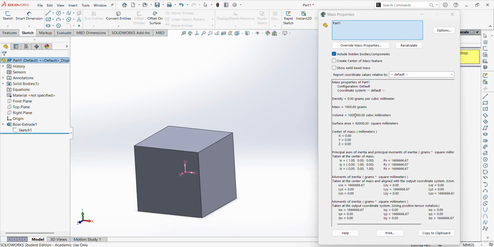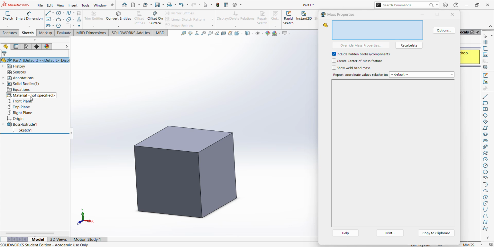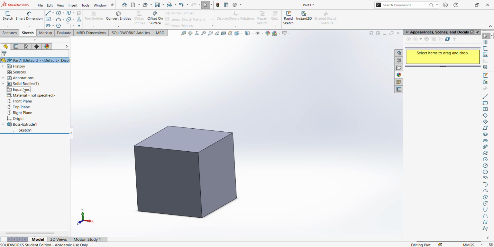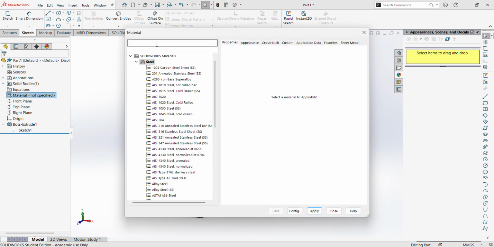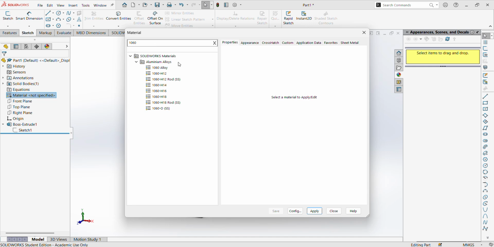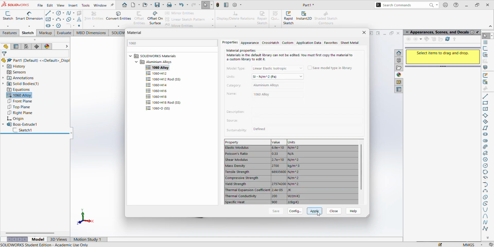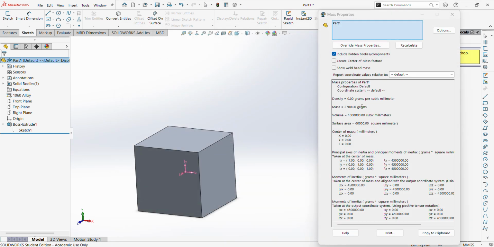And this is, I believe, the density of water to start out with if you don't change it. So a 100 by 100 by 100 cube filled with water would weigh 1,000 grams. We can change that in here. And I have added some of these things to these bars. You might not see these things. We can go over that later. I can link a video on how to get them there because they are helpful to have right there. Right click, edit material, and we can change this to, let's say, 1060 alloy aluminum. Now we can see those properties change.